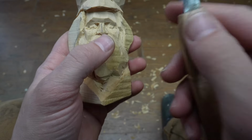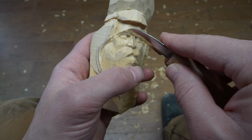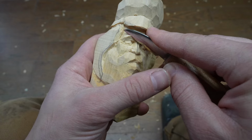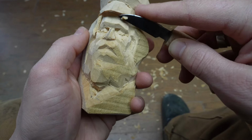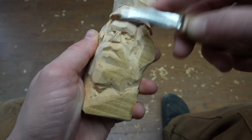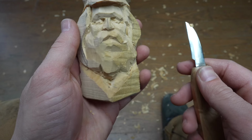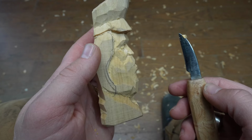All right. Now I'm going to take my knife and take an angle off the top of this brow just a little bit. I'm kind of flattening or softening that angle just like so. A little bit of a groove. Just like that. Beautiful. All right. Look at that profile. Look how nice that profile is shaping up.